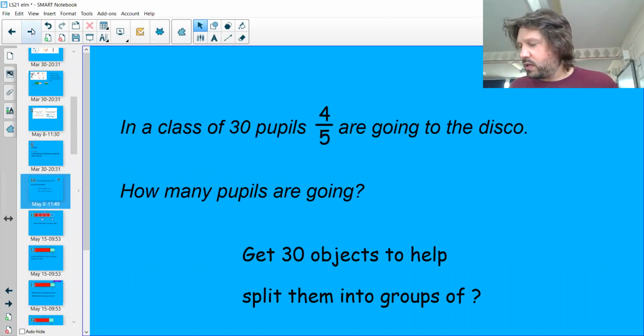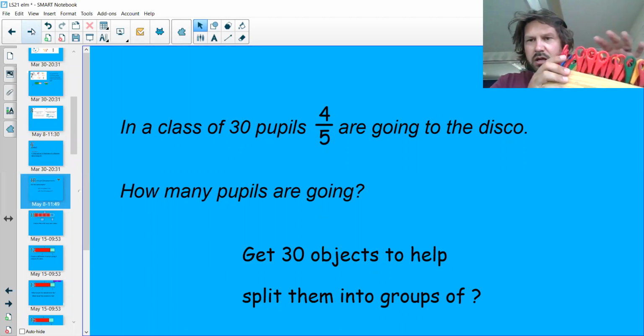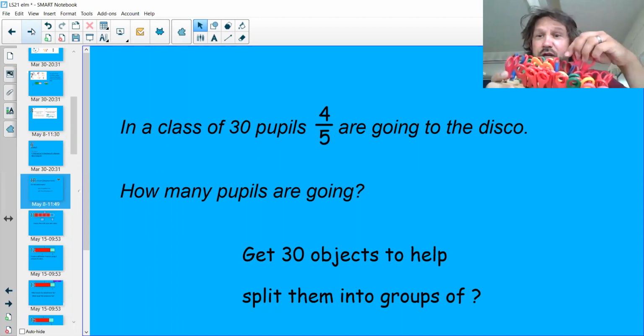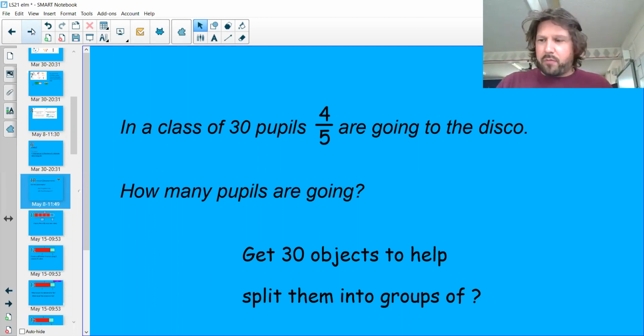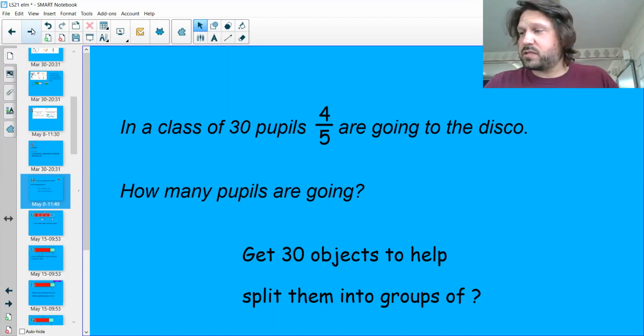For this, you will need some resources. I'm going to use some scissors. You don't need scissors, I just need objects that I can move around. I'm trying not to use multi-link or anything I'd have in school normally. You could use different safety pins or, like I was using the other day, paper clips or little tiddlywinks or anything like that. Lego would be good. Anything that's the same size. It needs to be fairly small because we're going to be using lots of them.